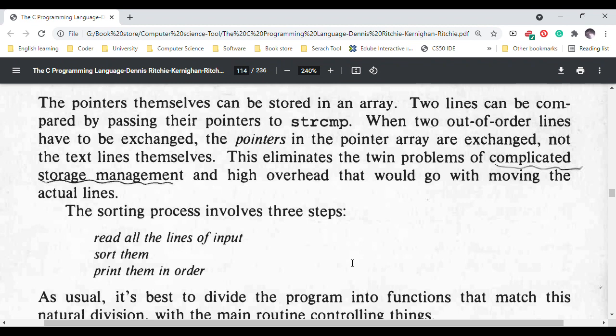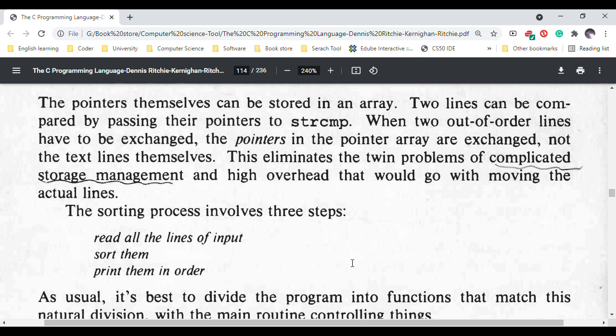Two lines can be compared by passing their pointers to strcmp. When two out-of-order lines have to be exchanged, the pointers in the pointer array are exchanged, not the text lines themselves.